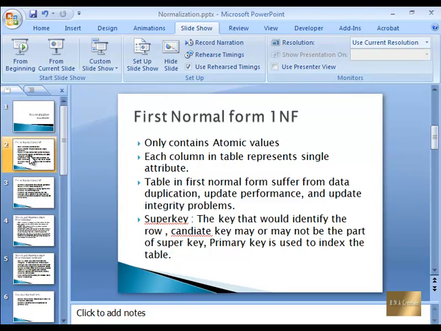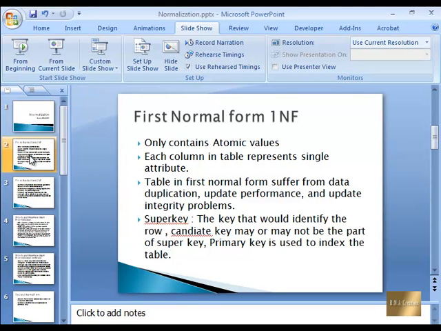What is a table? A table is basically where the information is stored. The table exists under the relational database system. The table in the first normal form suffers from data duplication, update performance, and integrity problems.